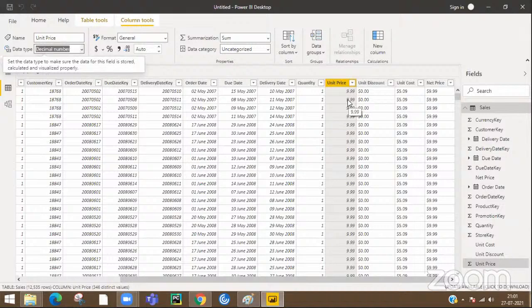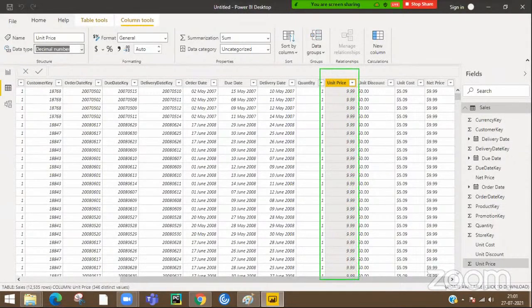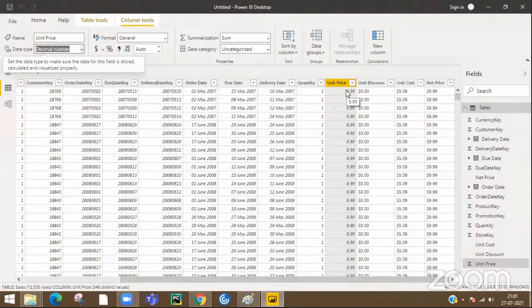So guys, something beautiful happened. Did I do find and replace in Power BI? Jay, Anthony, or anyone? Did I do find and replace? No, I didn't do anything. Power BI is smart enough to sense what type of data it is. It is profiling your data. And now see, automatically without me doing anything, it sends that information.